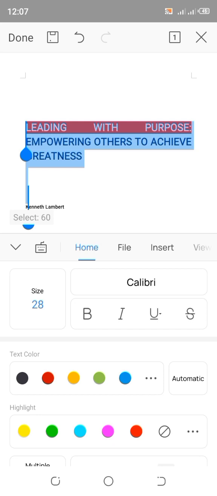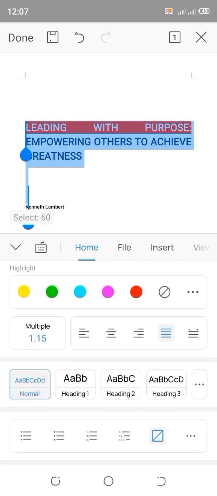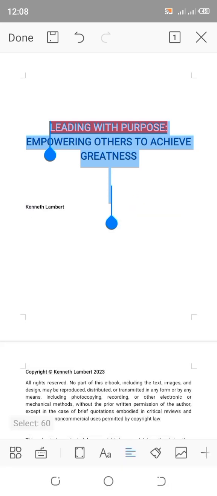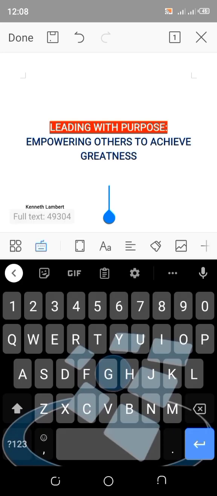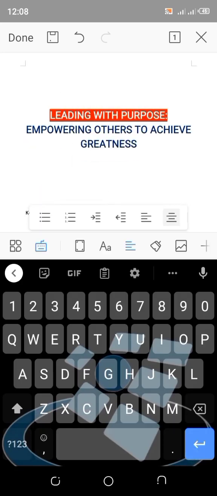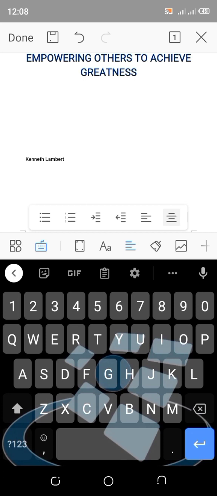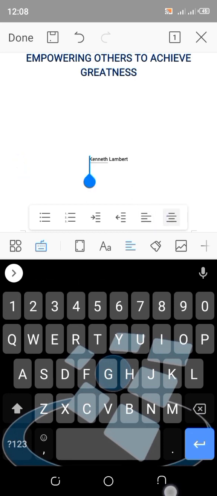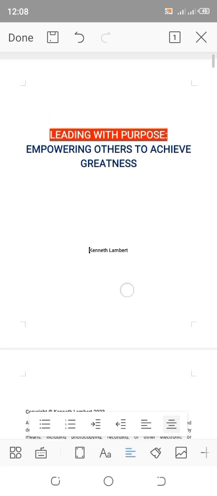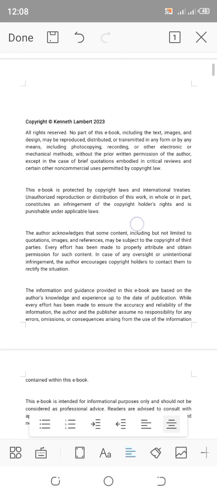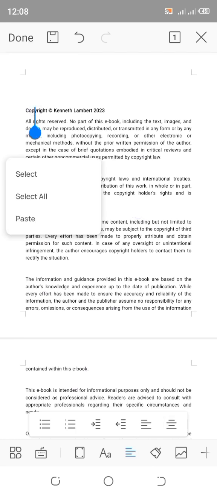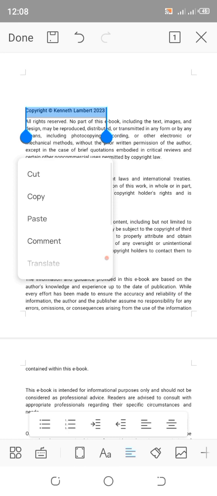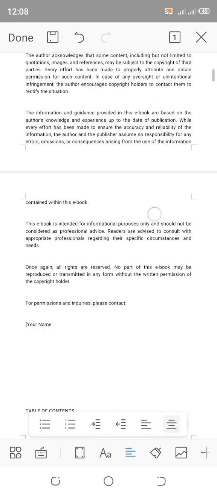Now I'm going to make this one not justified but centralized. Yes, this is how it should be. Then I come to the author as well. I scroll down a bit. Let's take it down a bit again. Then the author should be in the center. We'll centralize where the author is. So this is the copyright. I'll highlight it again, I'll centralize it. We'll put the copyright at the center.